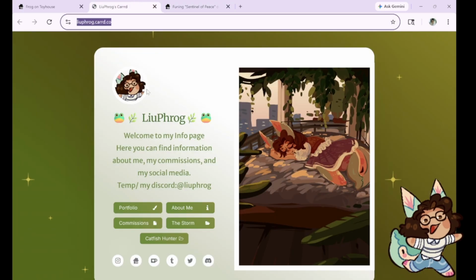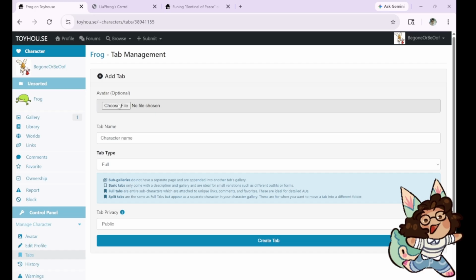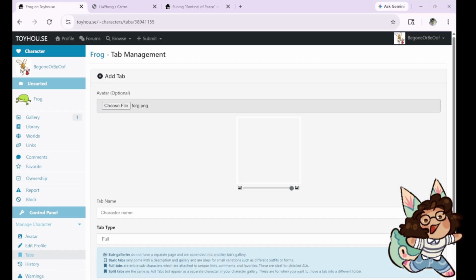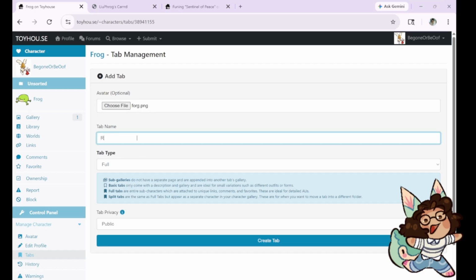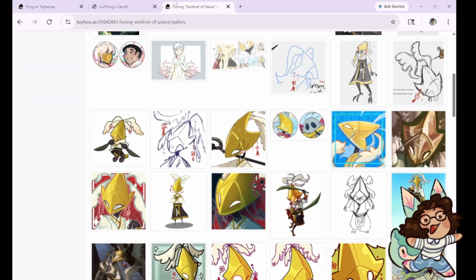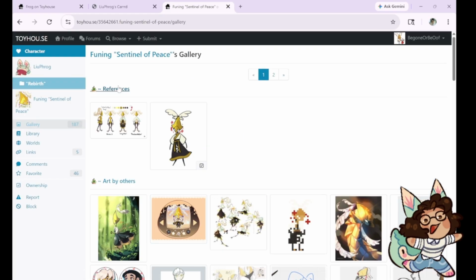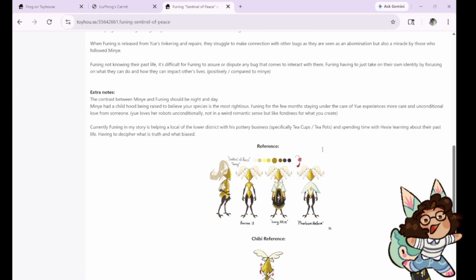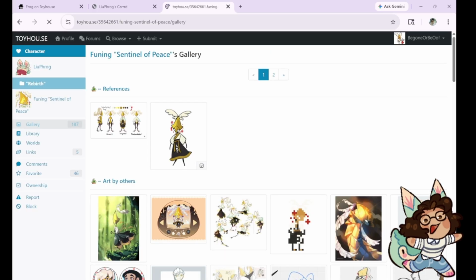And how you use tabs is you will put an avatar and you will say what the tab name is. Let's say this is the reference tab. And your tab can be based on the sub gallery. So what I have for my character here is a sub gallery. So when you click on the character and then click on view more of their recent images, you can see each of their images being cataloged by different types of art.